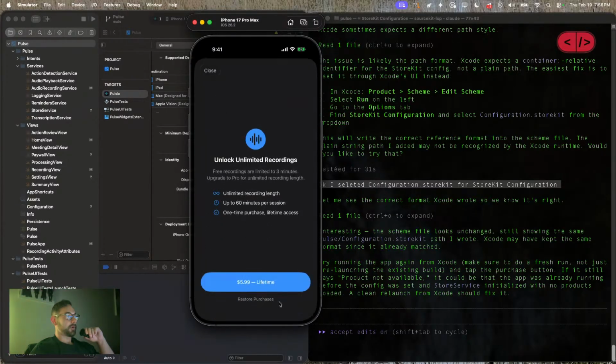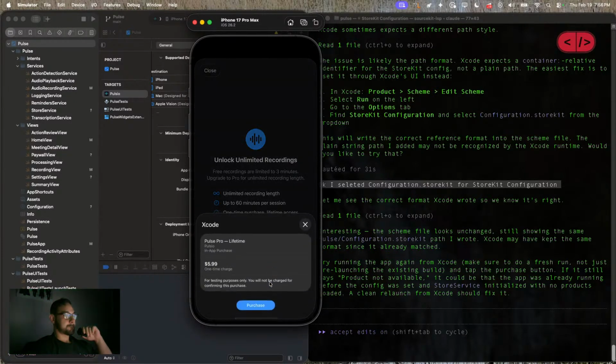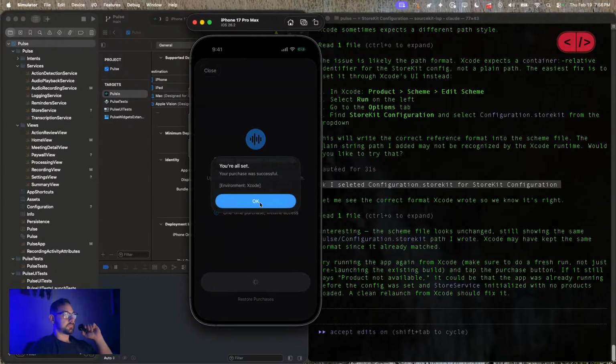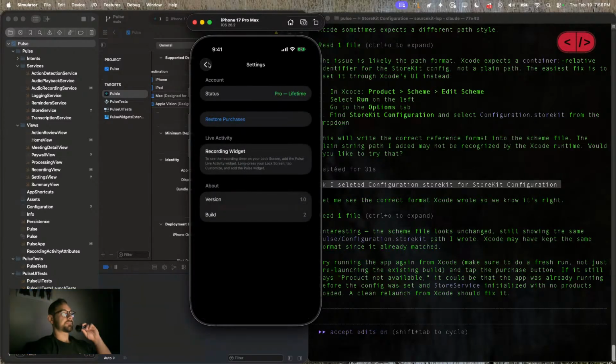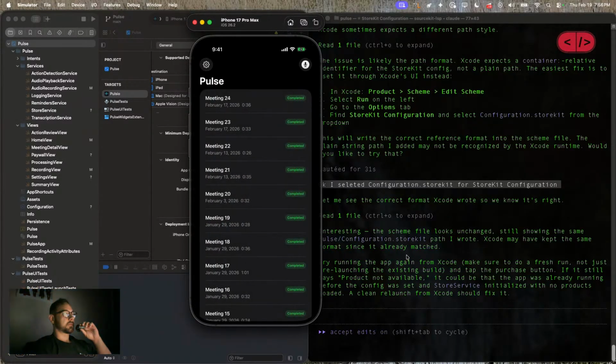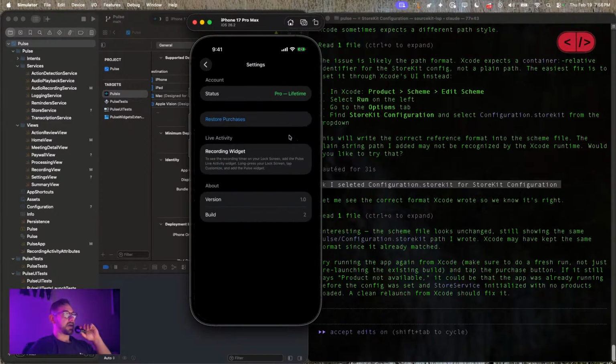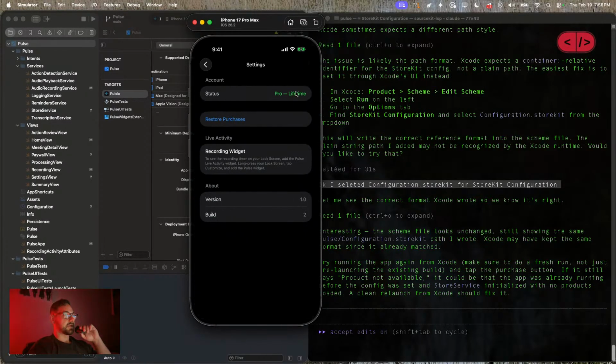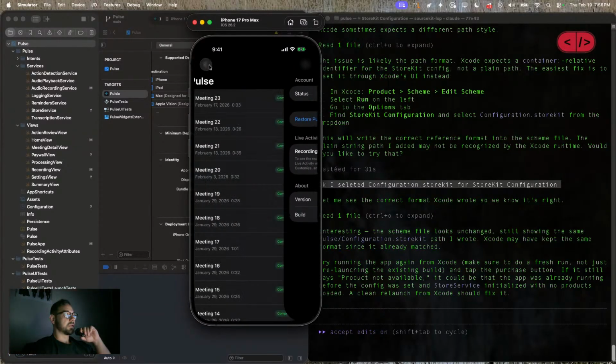Okay, upgrade to Pro. Purchase. Ba-bang. Okay, great, that worked. Now, if I go back, the status now says, whoa, the status now says Pro Lifetime. So that looks like it is good.